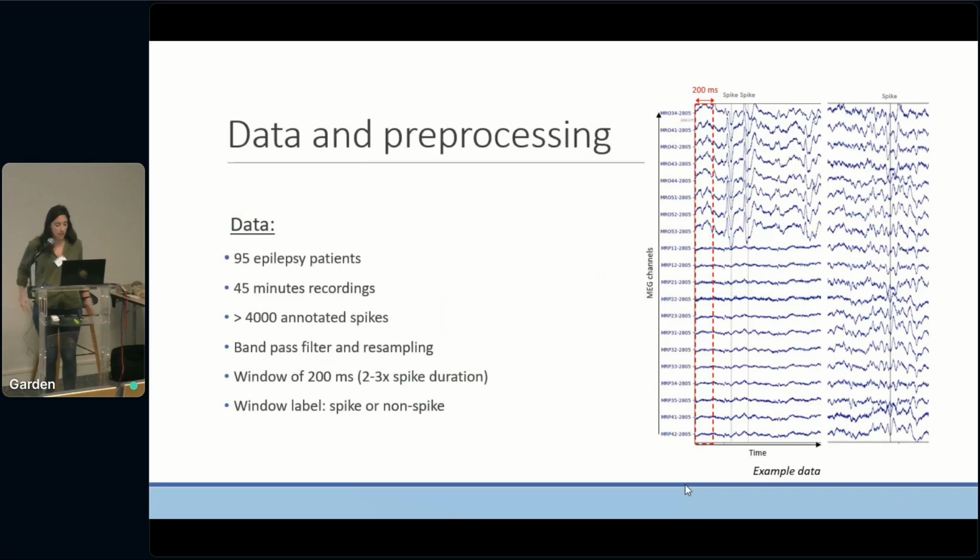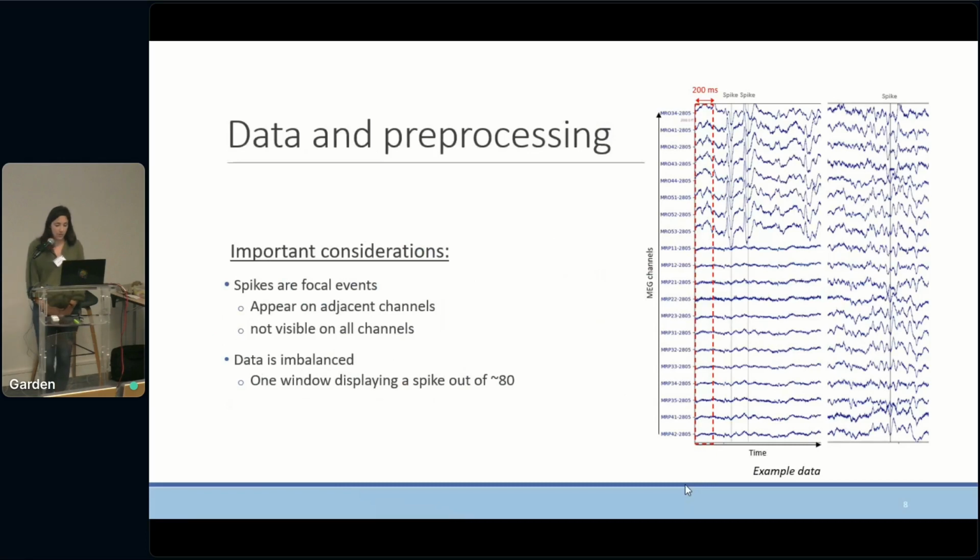As for the preprocessing, we did a very simple preprocessing, just bandpass filter and resampling. Then we created small windows within the signal. As you can see in the red rectangle here, we cropped 200 millisecond windows within the signal, and each window was labeled as containing a spike or not.